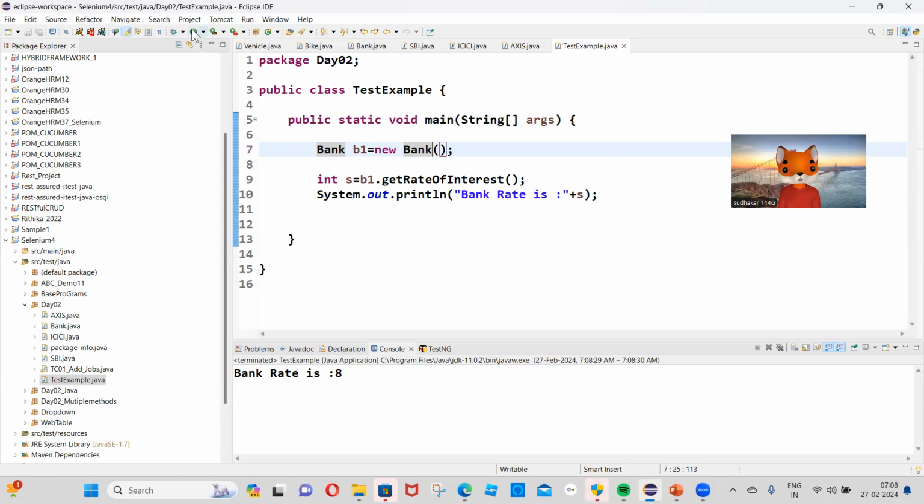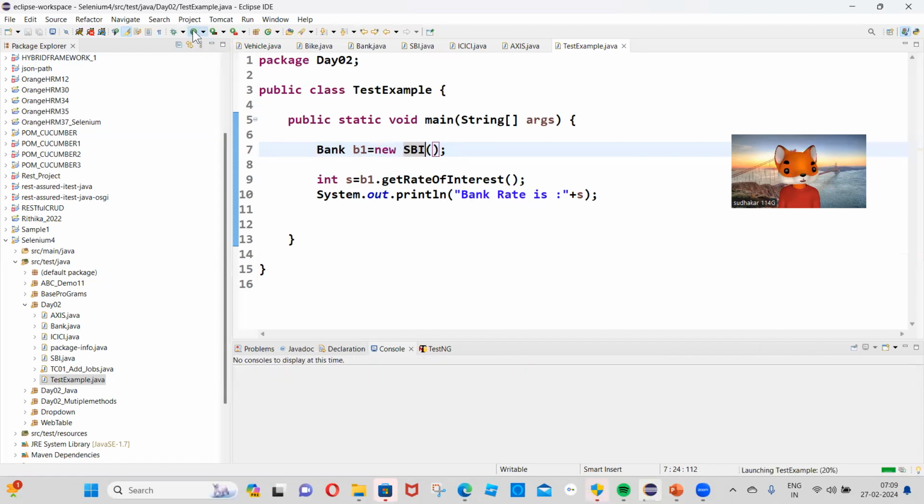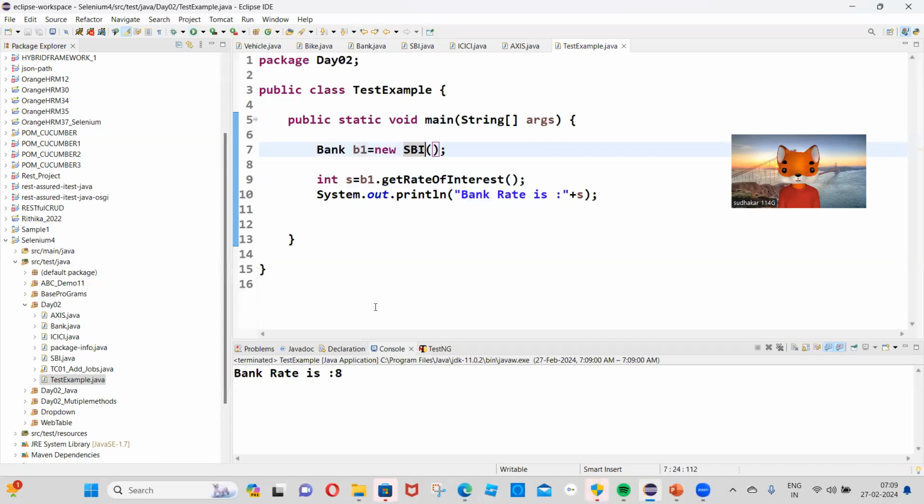See, Bank rate is 5. If I mention SBI, the method is referred and executed from the child class object, overriding the parent class method. That's why the Bank rate of interest is printing 8.